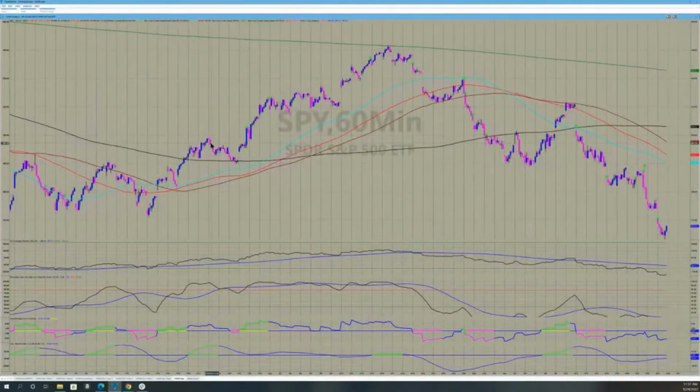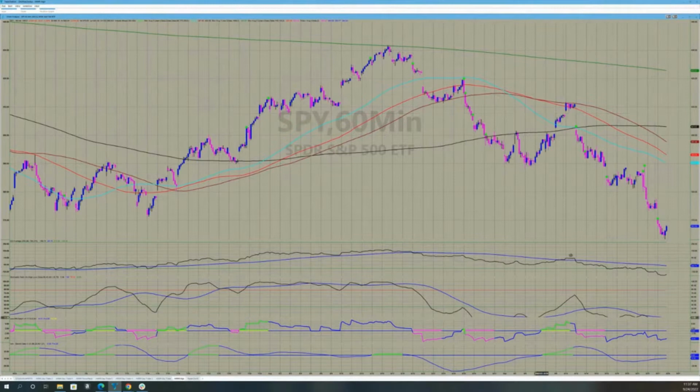This is a 60-minute chart. So you grab a pen and a piece of paper, and I'm going to walk you through some basics of the chart you're looking at. Okay, so for swing trading purposes, we use 60-minute charts. You're looking at the S&P. Every bar is 60 minutes. The blue bars are up. The red bars are down. The green line is the 200-day moving average. The black line is the 50-day moving average. Then we use the 14, the 25, and the 20. These are all part of the ARMOR algo.